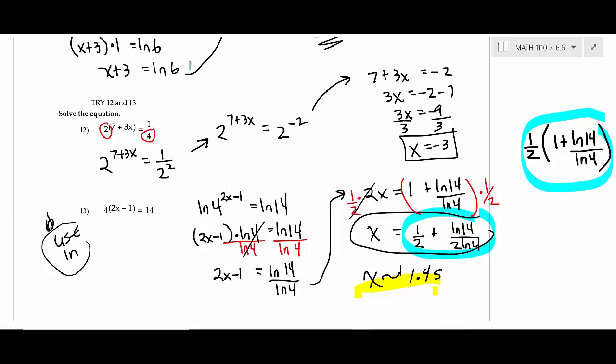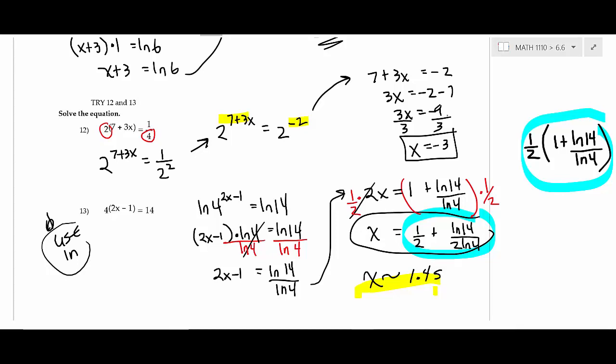So the first one, since I kind of started you off on that, you're basically setting the exponents equal to each other. So you want to do that and solve that equation. So you got down to a point where you had 3x equals -9, so you have x equals -3. All right? Is everybody okay with the first one?